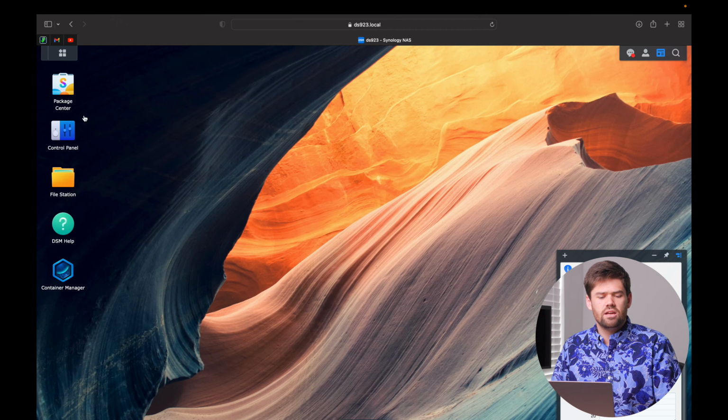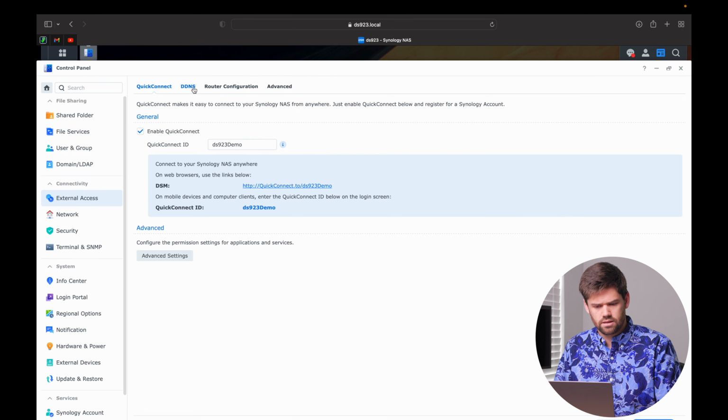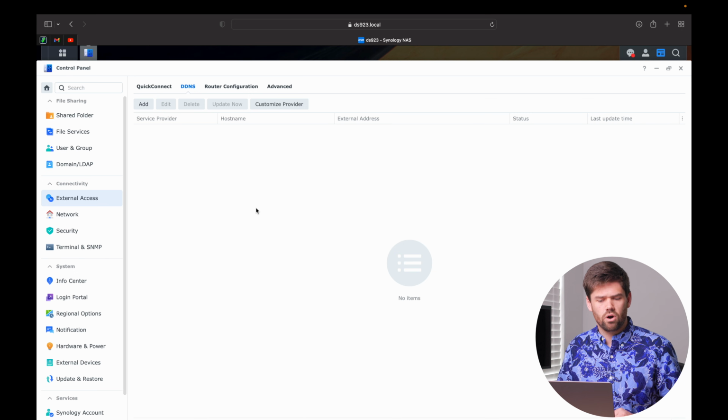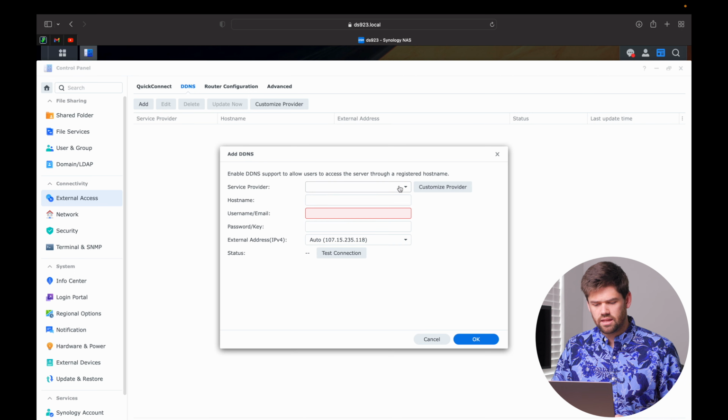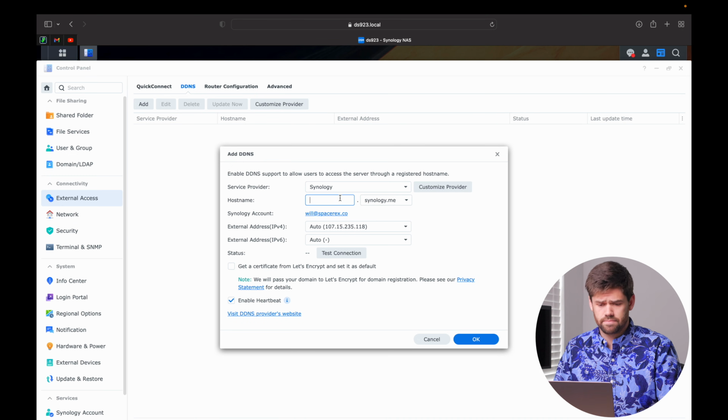And so to install it, we do need to have port forwarding. Both 4 and 5, the next 2 tutorials, require port forwarding. The first 3 did not. And we are going to first go into Control Panel, External Access, DDNS, and we're going to create a new DDNS entry for our unit. So we're just going to hit Add, and we're going to select Synology as the service provider. And now we need to give it a host name. So we can just go ahead and have any address we want in here, that's obviously not already taken. So we'll call it DS923 demo.